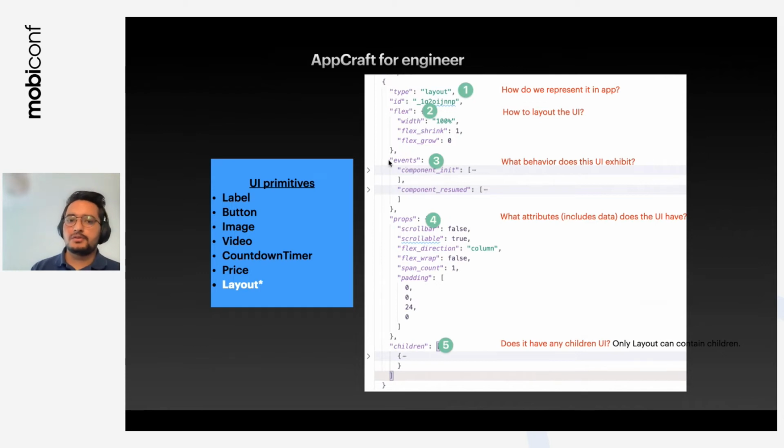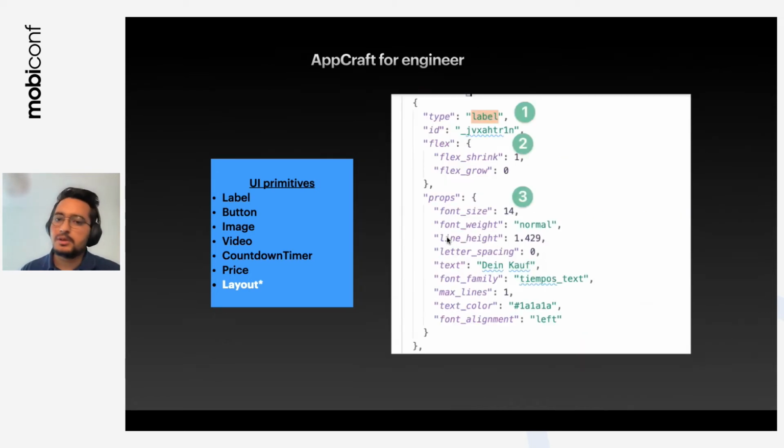The behavior parameterization comes in the form of events. We provide standard hooks from the UI elements, like when something was created, maybe when something was tapped. And then there are predefined actions that you can attach. Action is not an open field at the moment. Then props is something from React. We just borrowed it as is. It's properties or a model, if you will. What are the model or what are the properties of this layout? For example, scrollable, right? You can have it true or false. If it's true, maybe on the iOS side, we convert that into a UICollectionView. If not, it's just a UIView. It's just an example in any case.